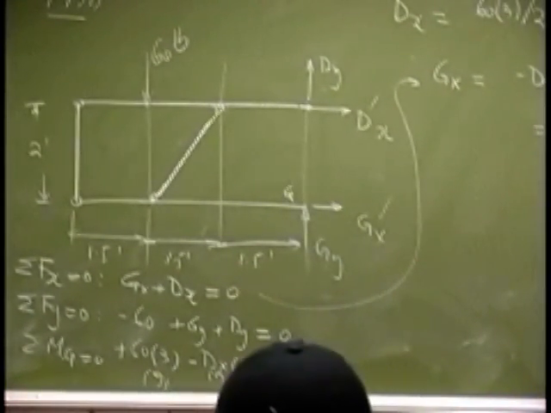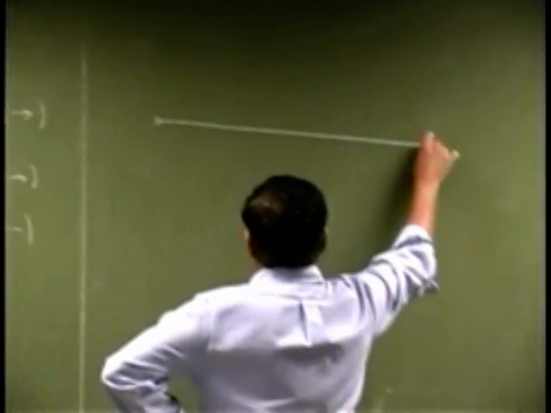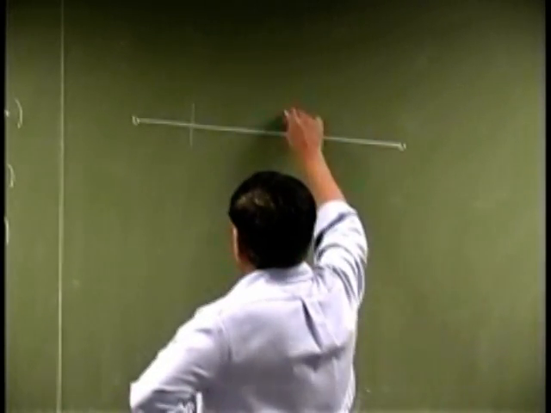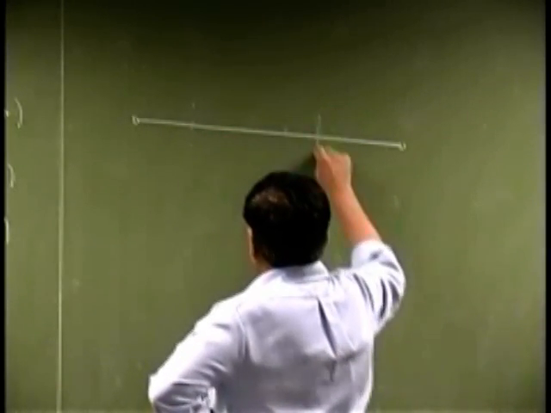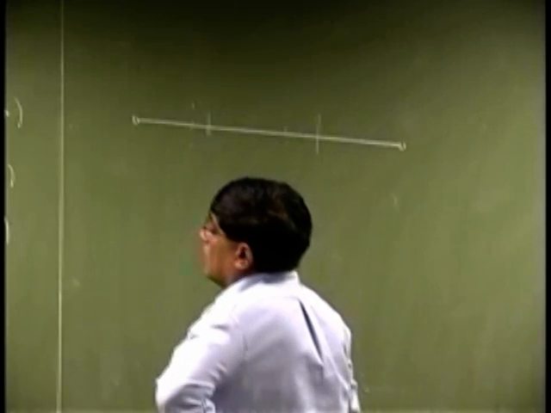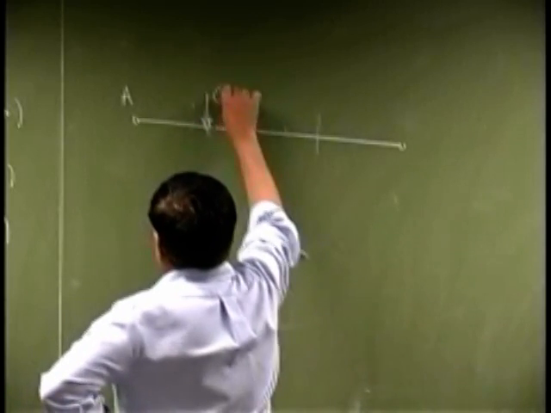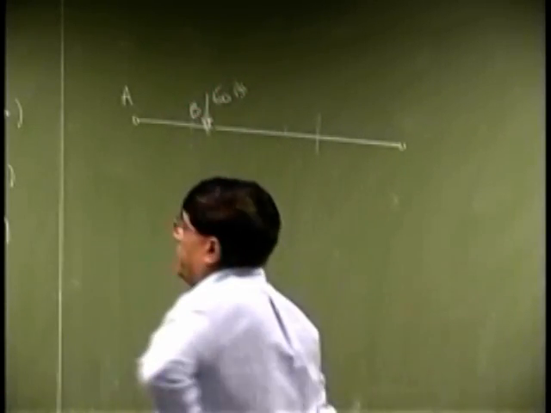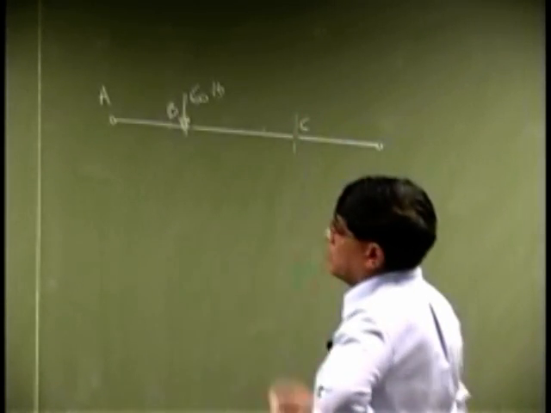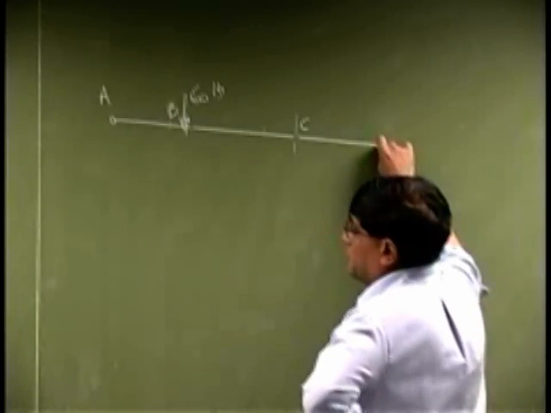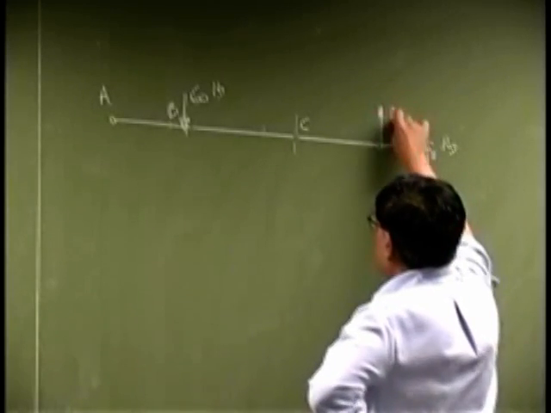So the next step would be to look at each of these members by themselves. You look at the top member, this is A. You have a force here, 60 pounds, that is B. Then see this member coming in here, then this is D. We just found D_x, that is 90 pounds. We do not know D_y, so just put it there.